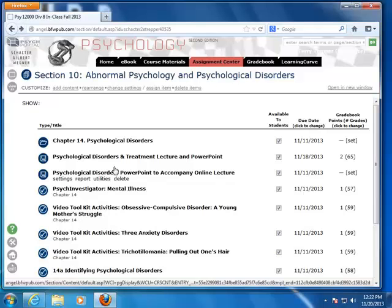I'll tell you in advance, I give open book tests. That's the second part of the strategy: I test them on all applied items. And I guess I can show you some of those. Like on anxiety disorder, I'd have: Mary has trouble catching her breath and her heart is pounding periodically, and then she feels this overwhelming sense of doom and death. Which of the following would be the best diagnosis for her? And the answer would be panic disorder, for example. But they're all items like that. None of them are items they can look up.